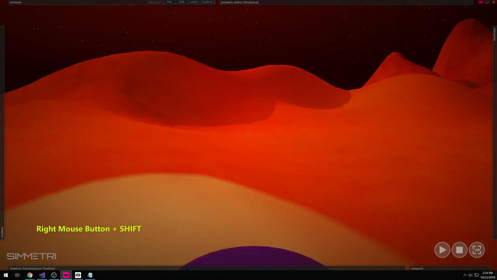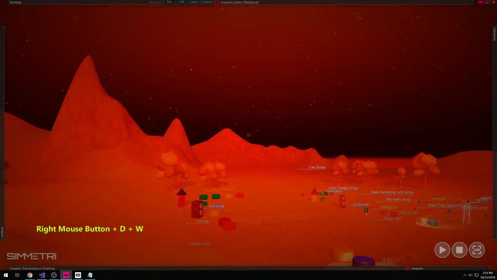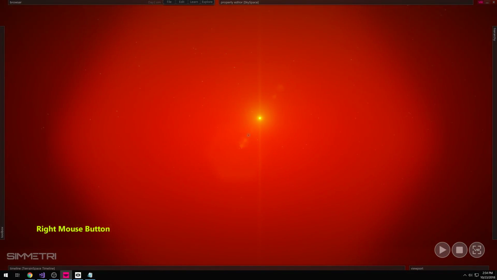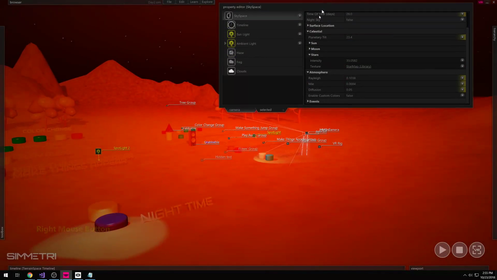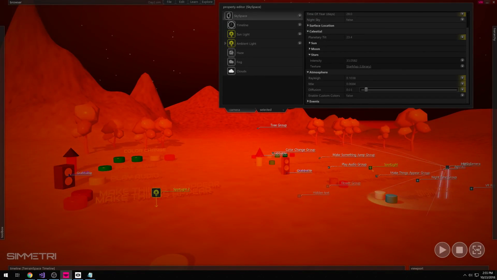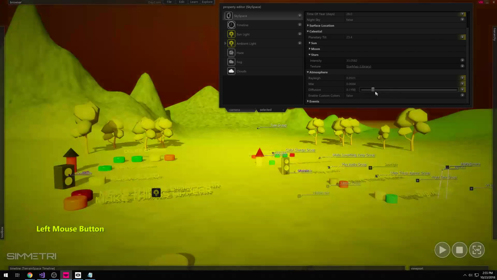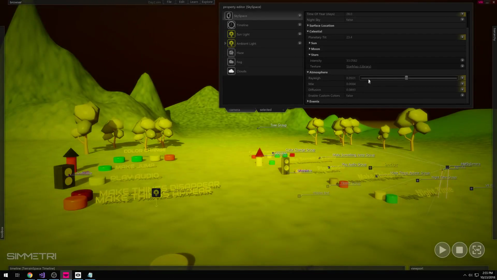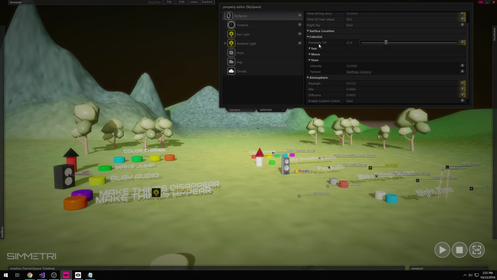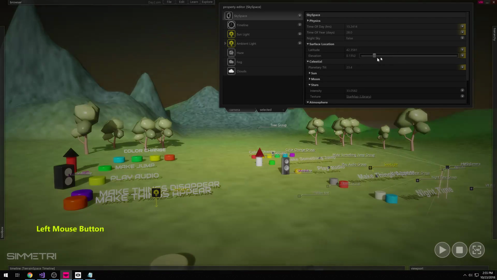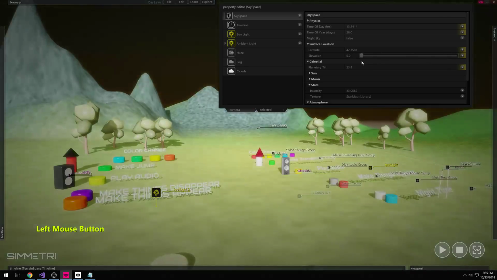So that's kind of interesting. We're now in this strange red world. Because those coefficients also dictate how the light comes through the sky from the sun. And so in this case, they're causing the light to turn red. Another thing we can play around with is this diffusion parameter. Another thing to take into consideration is your surface location, your latitude and your elevation, which can also really affect how the light is scattered.